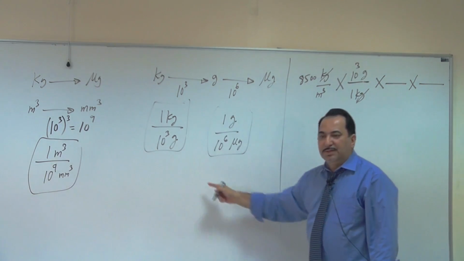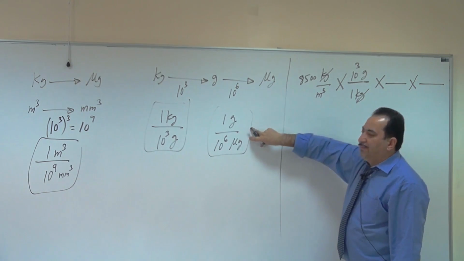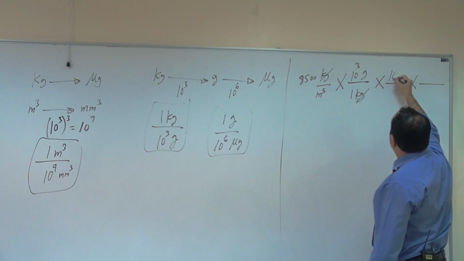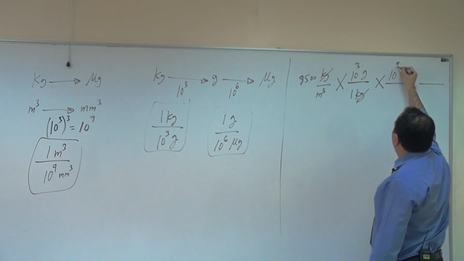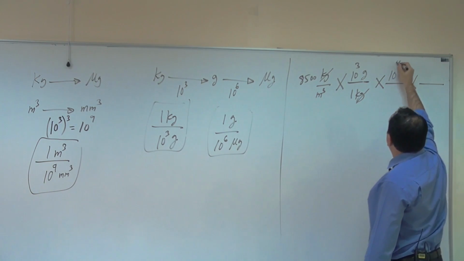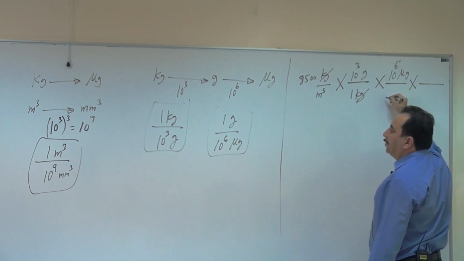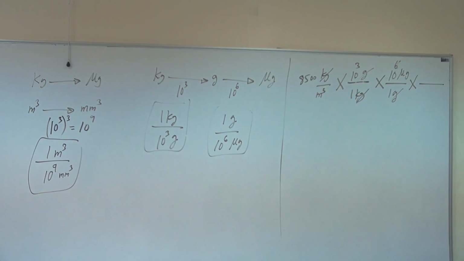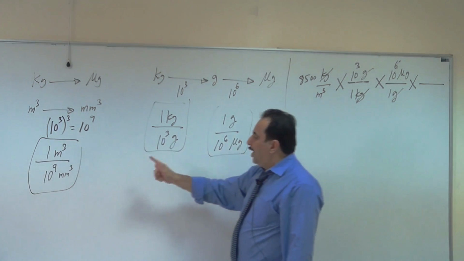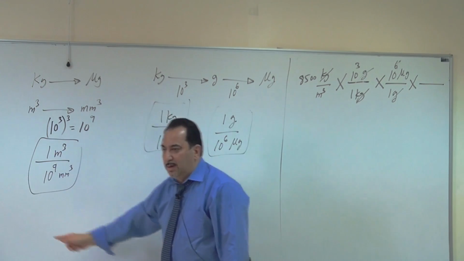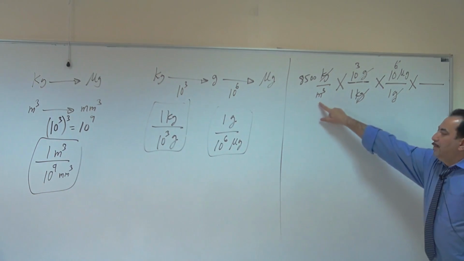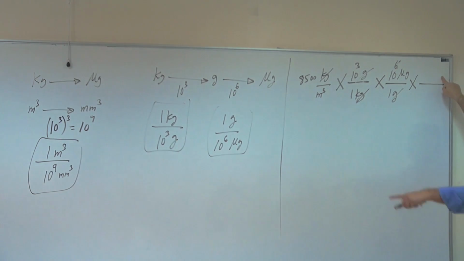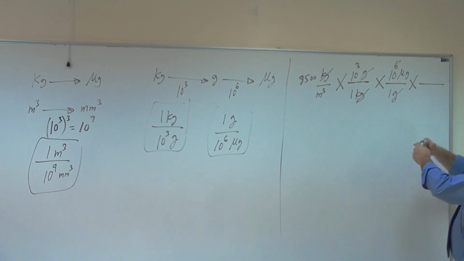The next one is for grams. Useful as it is, or do we flip it? Flip it. So 10 to the power 6 microgram to 1 gram. And I can see I get rid of the gram. We finished the numerator. Now we have 1 for the denominator. The meter cube is down, so I need the meter cube up. Useful as it is? Okay, leave it as it is.